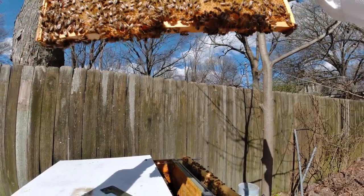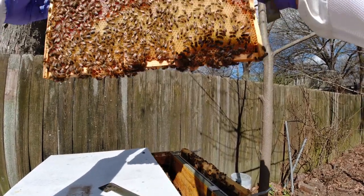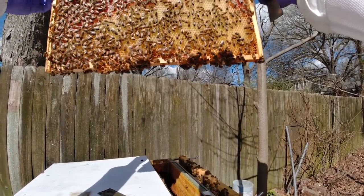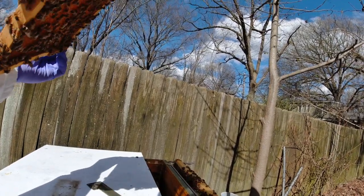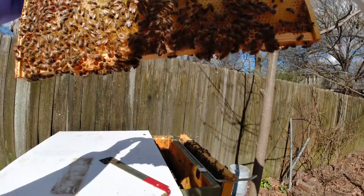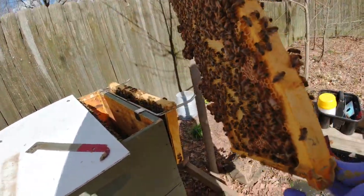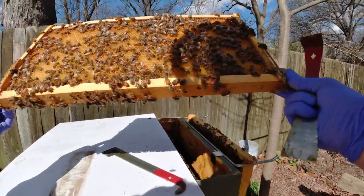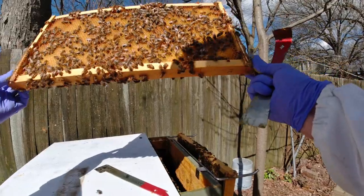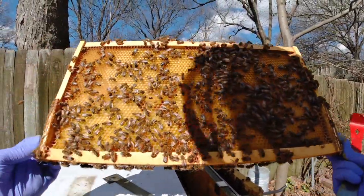So, center that's pretty empty still. Got capped honey at the top. Some bird comb here. Oops. Looks like there's probably some brood there that I broke open. Didn't look quick enough to see if there's any mites in it. You hear the drones when they fall off, you can hear them thunk. Oops, just a small hive beetle.